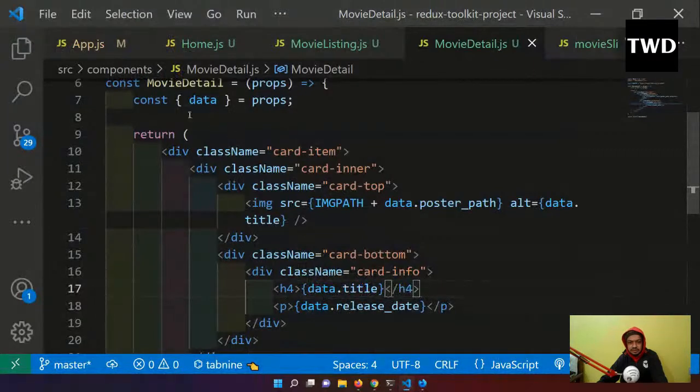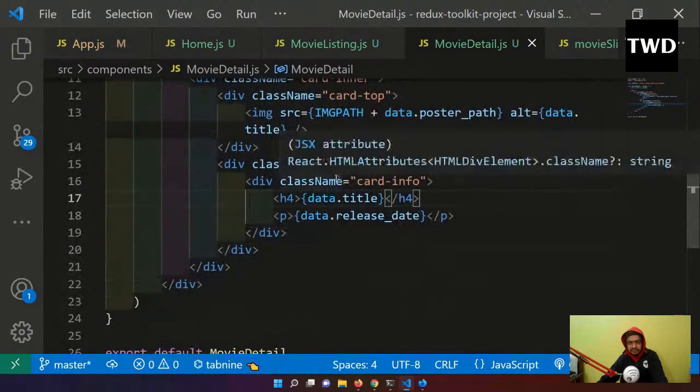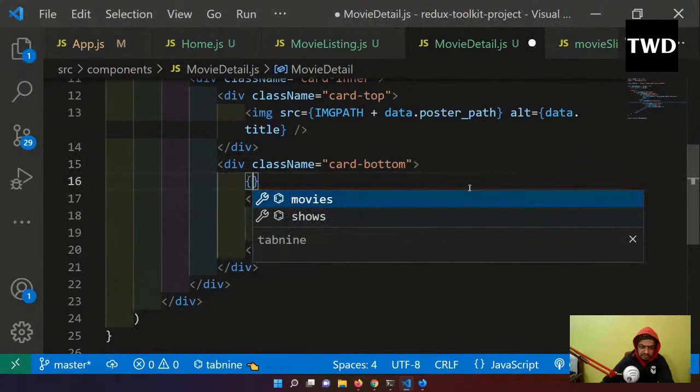Data is there and data dot title is there. Either I can create a totally different component here, and that I am going to do. Okay, so card info is there, and let me have this thing.